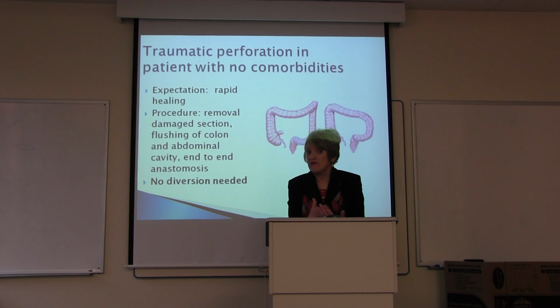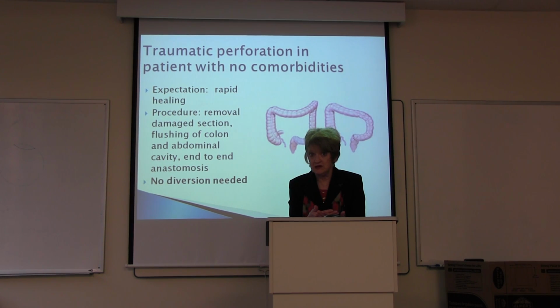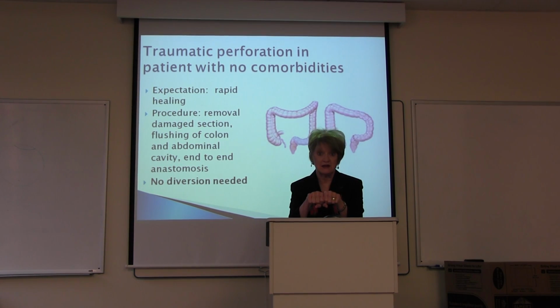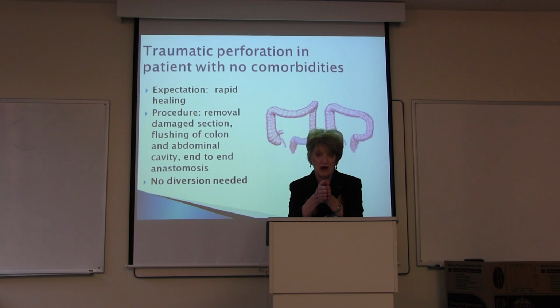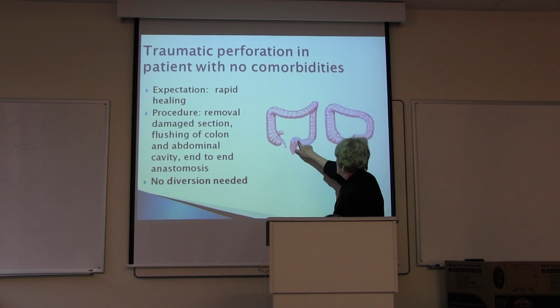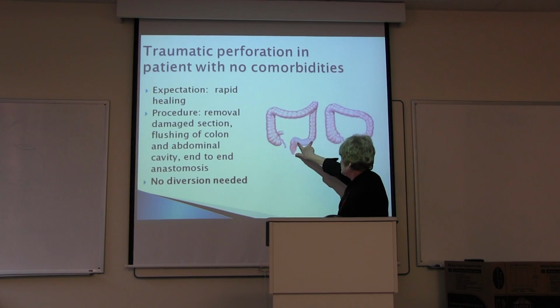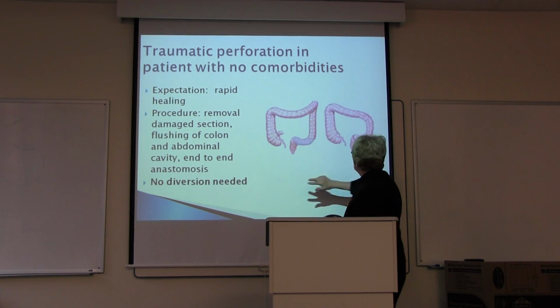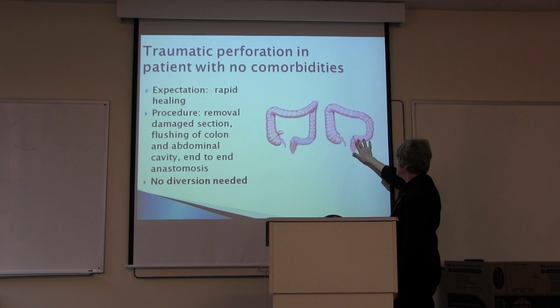They would always remove the damaged section of bowel. And then what? Well, if it was you or me, and we're healthy, and we have no other major comorbidities, then the standard of care in 2013 is remove the damaged section of bowel, reconnect the two ends of healthy bowel, flush the abdominal cavity, flush the colon, close the abdominal wall, and send the patient to recovery. So let's talk through this in a little bit more detail. Let's say that the hole in the bowel occurs in the sigmoid colon. You're always going to remove the section of bowel with the hole. Here you see they've reconnected the two good ends of the bowel.